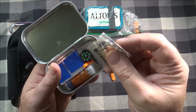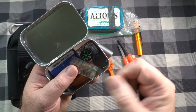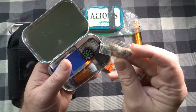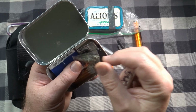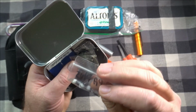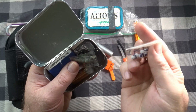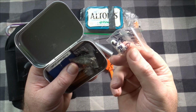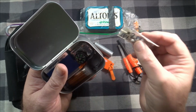Here I have some water purification tablets, 2 different tablets. This one you treat for 30 minutes, 2 tablets for a quart of water for 30 minutes. And then after 30 minutes you can add 2 of these ones. This is the PA Plus, 2 per quart for at least 3 minutes, and it takes out the taste and all that from the first tablets.